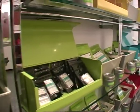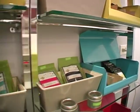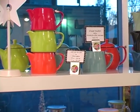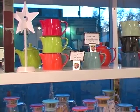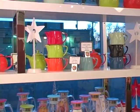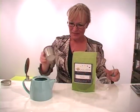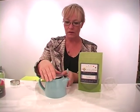Wonderful. And as far as the preparation goes, somebody out there who hasn't done this before, they're used to the typical tea bag. What do you put the tea in? Is that in a kind of a holder? Explain that to me. All my teapots and all my accessories come with stainless steel infusers. So the tea just goes down inside the infuser, depending on what type of tea you're steeping. They have different times, different temperatures to make a perfect cup of tea. The infuser is vital there. The nice thing about the infusers is the tea leaves get to open up, so you get the full benefit. All those antioxidants are going into the water.